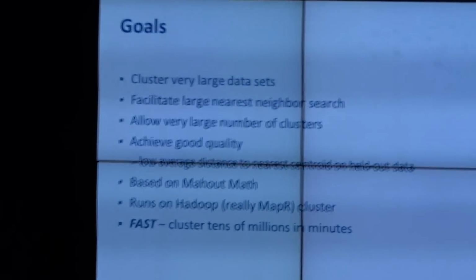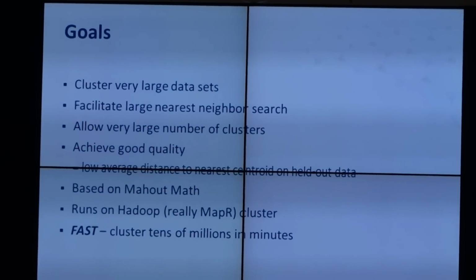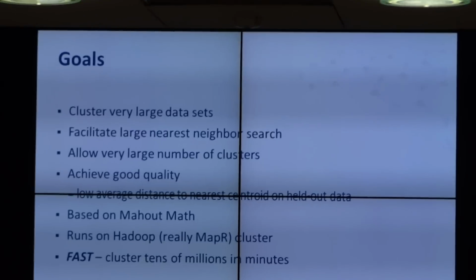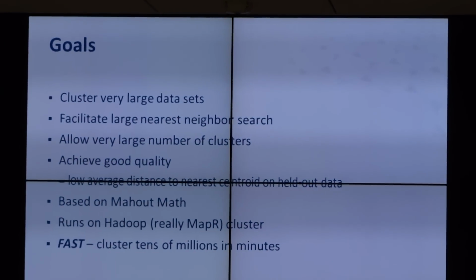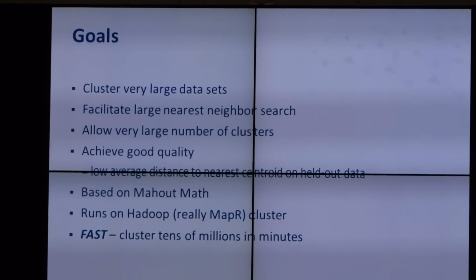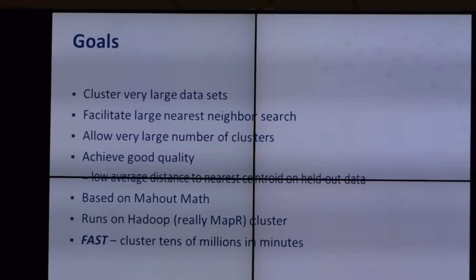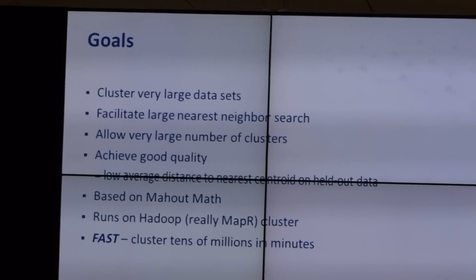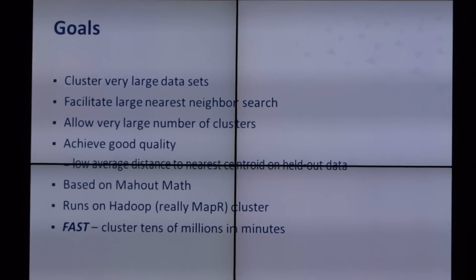It's all based on the Mahout map package. It runs on Hadoop, so that's a goal anyway. It turns out that it doesn't need to run on Hadoop in order to be fast. And the goal is to be fast, which is to run way faster than anything else we have.